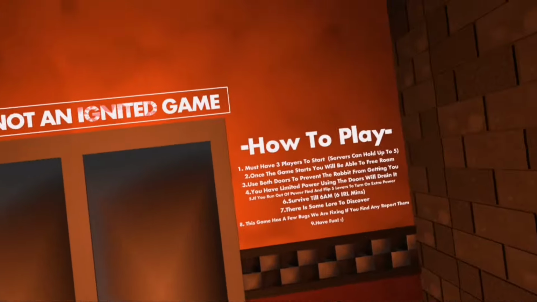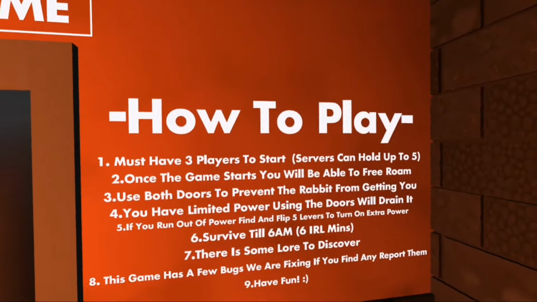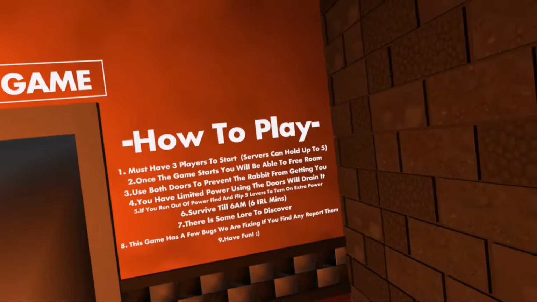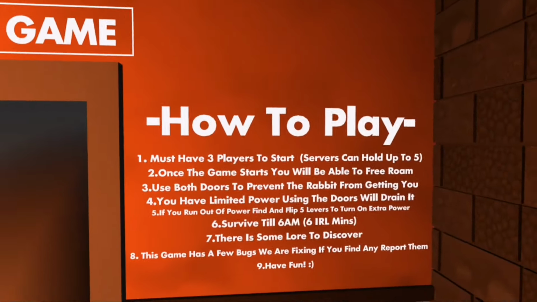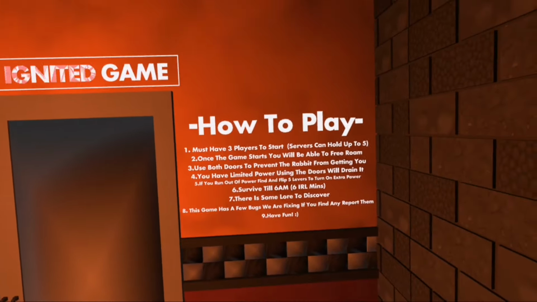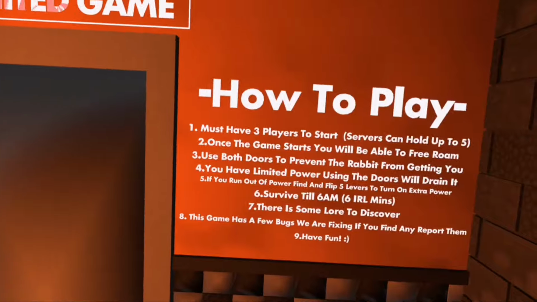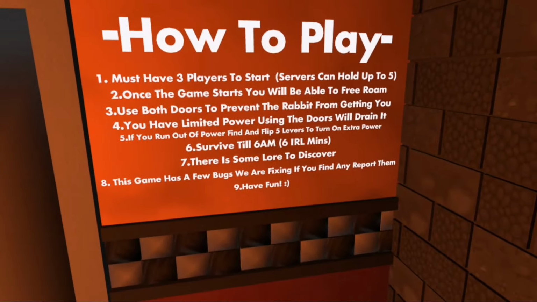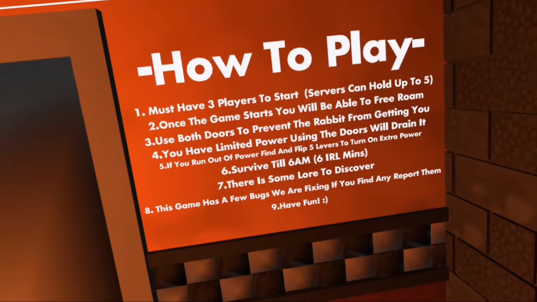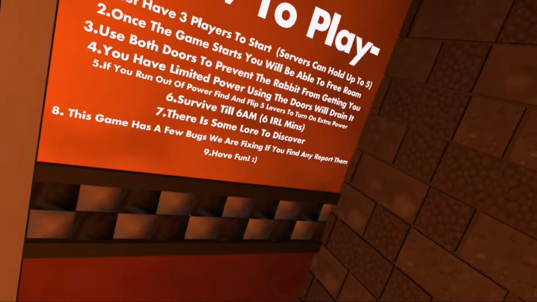Alright, anyways, map. Must have 3 players to start. Servers can hold up to 5. Once the game starts, you'll be able to free roam. Use both doors to prevent the rabbit from getting you. You have limited power. Using the doors would drain it. If you run out of power, find and flip 5 levers to turn on extra power. Survive till 6 a.m., 6 IRL minutes. There is some lore to discover. We're going to discover the lore.